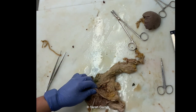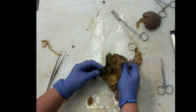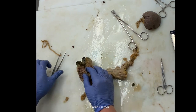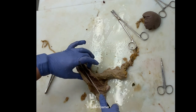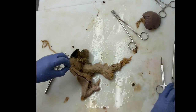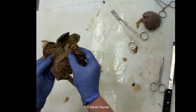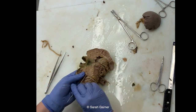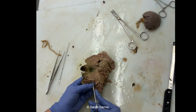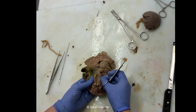And if you can get your probe in there and into the pancreas, then you can bivalve along there. Now, because this is fixed, again, I don't know how this is going to turn out, but we will try. We'll see how it goes. Most of it seems like it's still on this side, so it's a little bit off. So if that happens, you can literally just open it up along the duct.